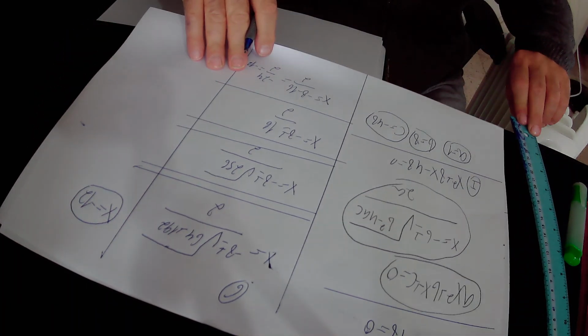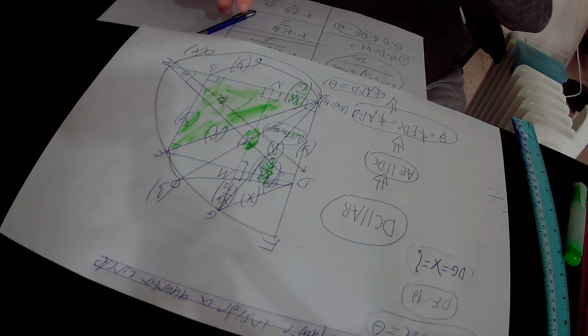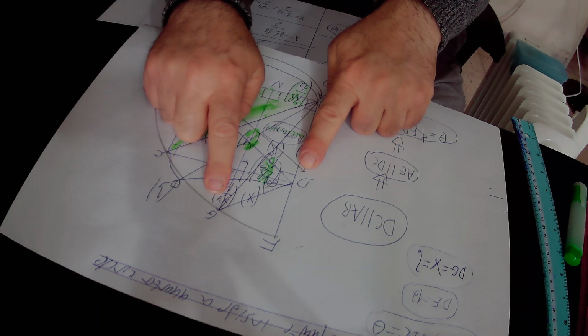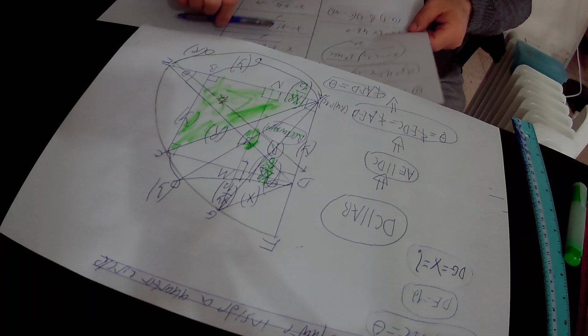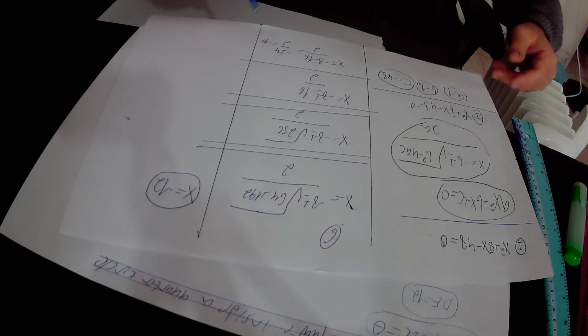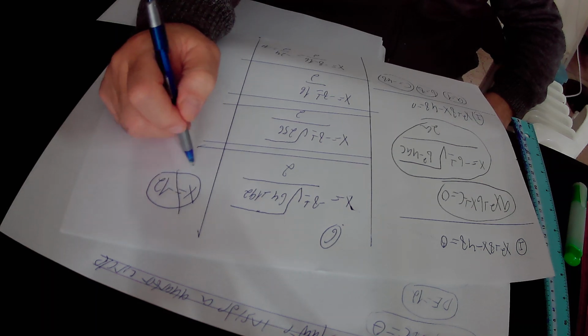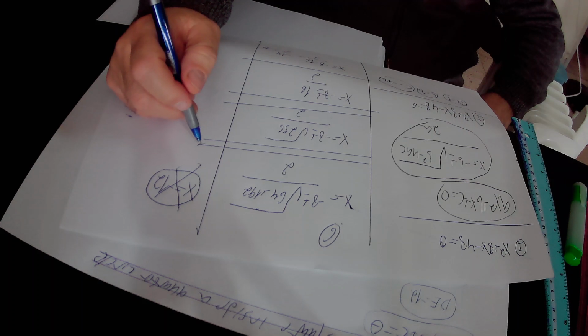But x can never be equal to minus 12. Why? Because x is the length of this line segment GD, and x is a length, so it must be a positive number. And therefore it can never be equal to minus 12, that is a negative number. So we cancel this solution for x, and we take into account only the positive solution for x.